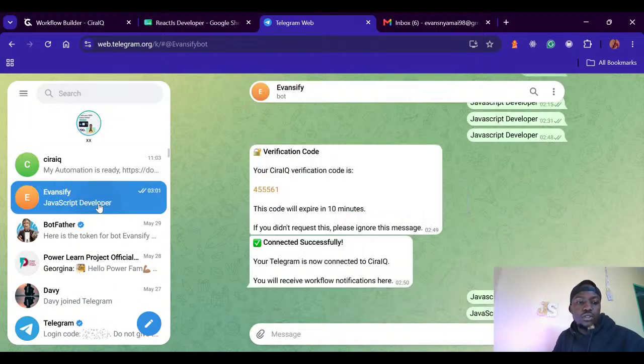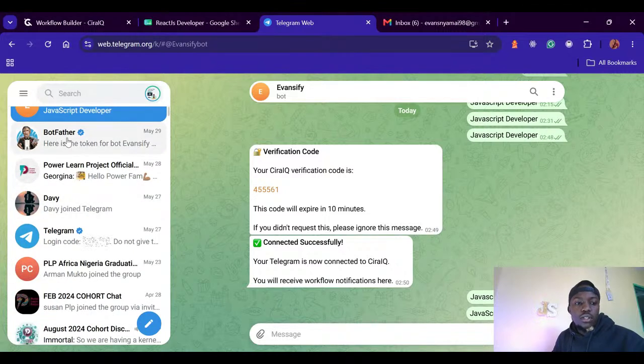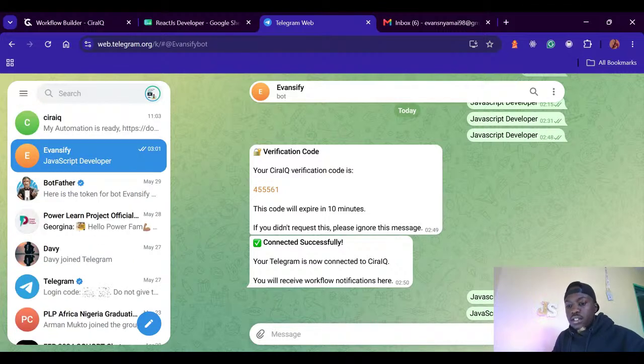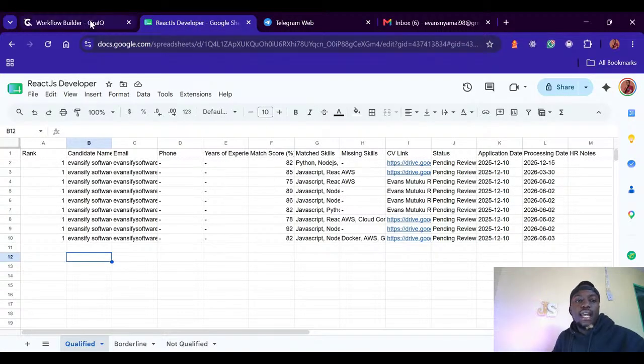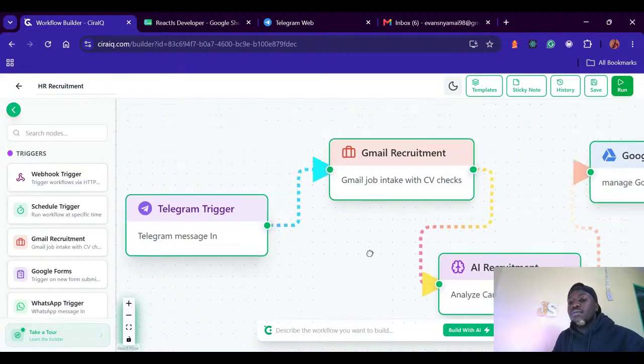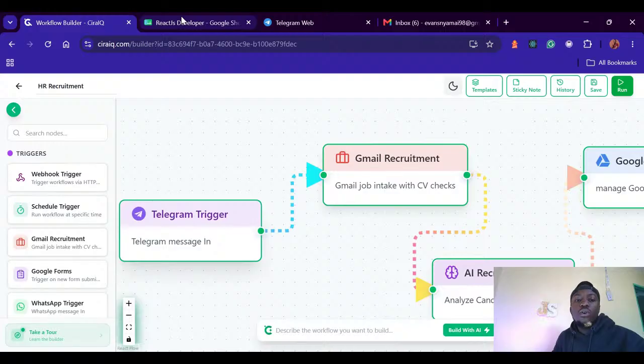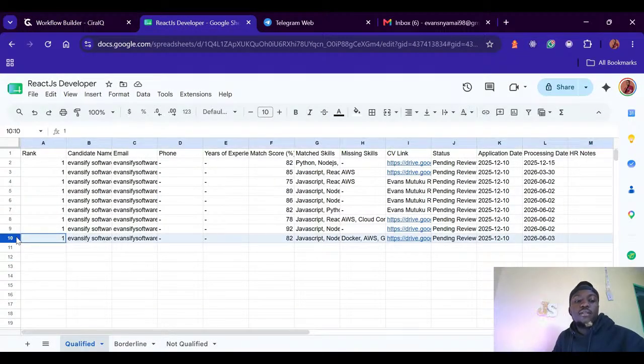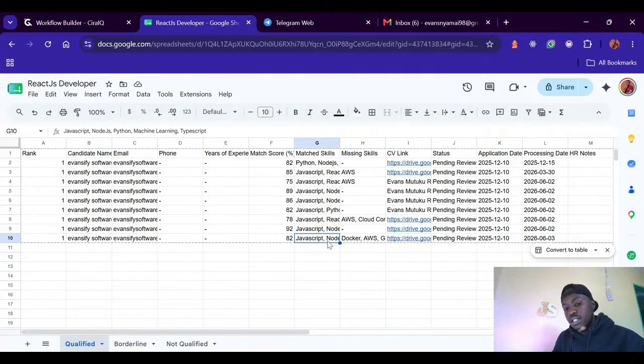You just text the bot, for example, JavaScript developer. Immediately I text the Telegram bot, that automation should go ahead, execute this whole workflow, then fill in all these other details.